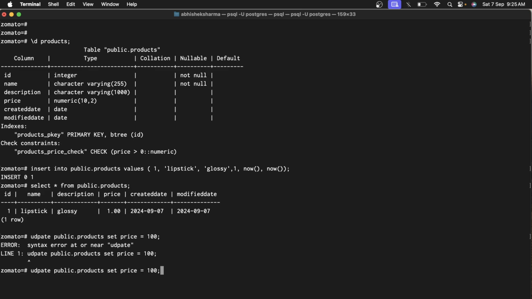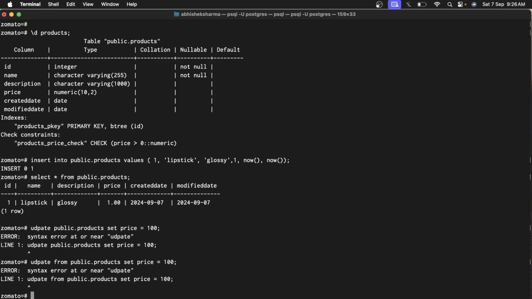What's the error with this? Do I need to add the from, or what's the error? See, we have already seen a lot of times in this session using the update. Please tell me what's the issue with this. Update is a DML command, right?